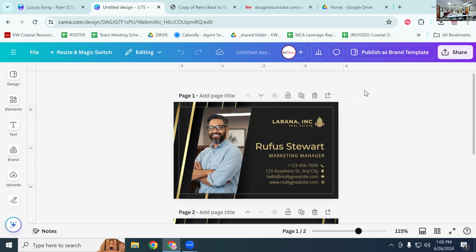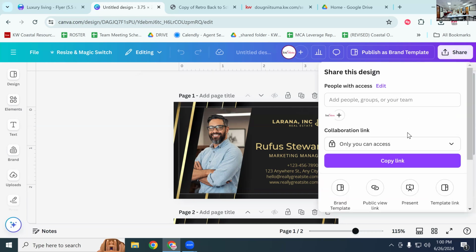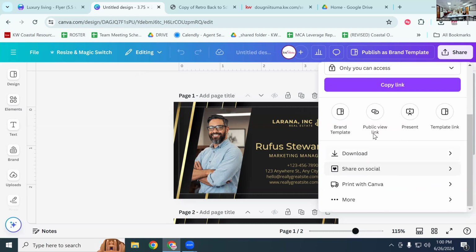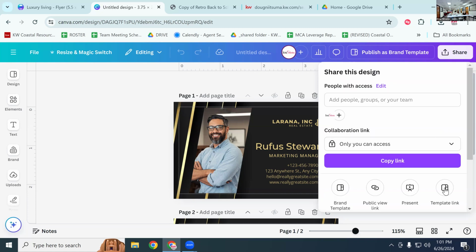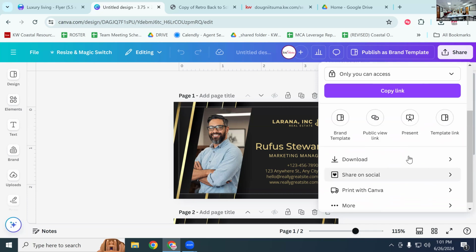Now, once you save this, you have to save it in a certain way. So we haven't really covered actually sharing options, but you can share those social media designs that Summer creates directly on your social media accounts. So you could connect your Instagram account and send it right to your Instagram. But if, let's say we wanted to print, we would download.